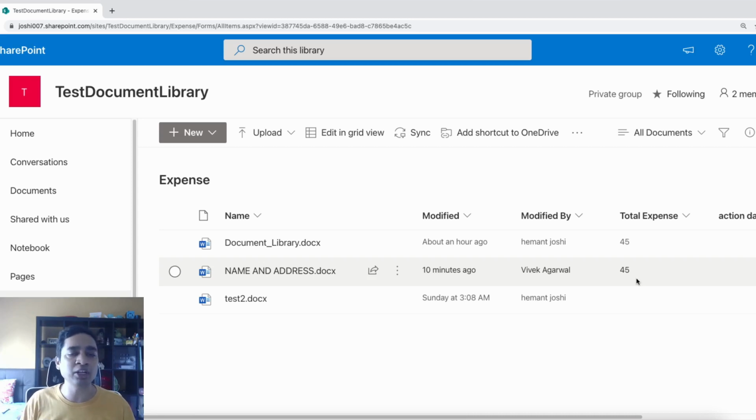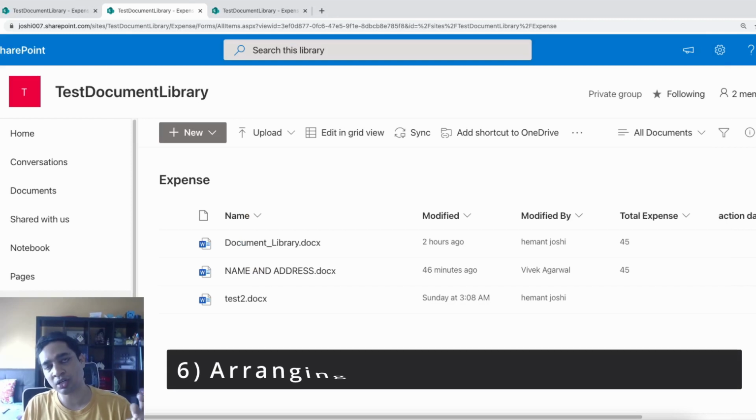But I would recommend that you start this habit of adding metadata to your document repository as well, because not only will it give you more information on that particular file, but at a later point of time when you want to do some kind of sorting or filtering, that will definitely fetch you more information.